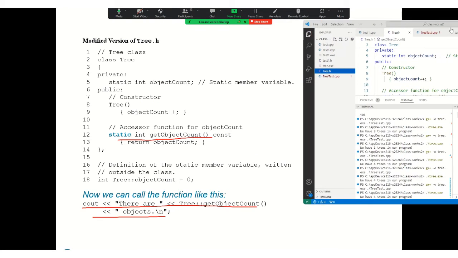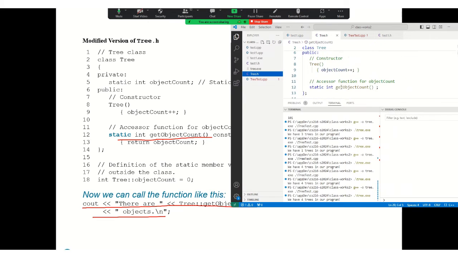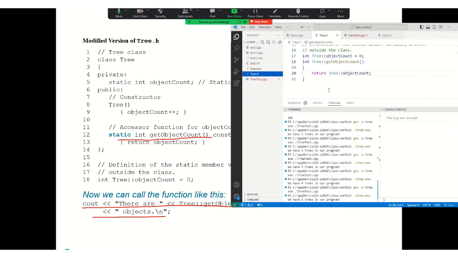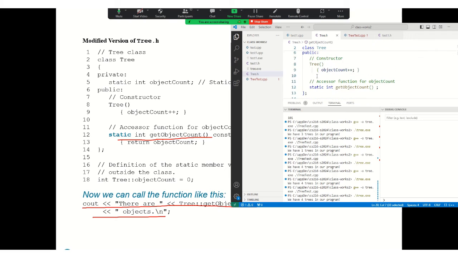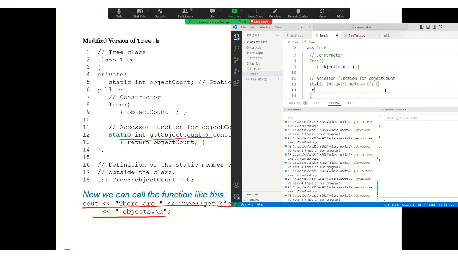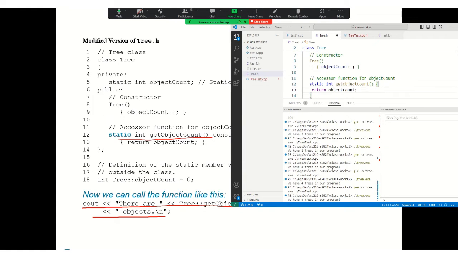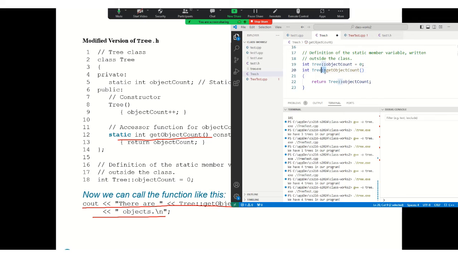They do it exactly the way we did it. We can do it, that's fine, that's not a problem. We can also put it inside of this. There is no big difference if we put it like this. Return object count, and then we get rid of this one. That's okay.